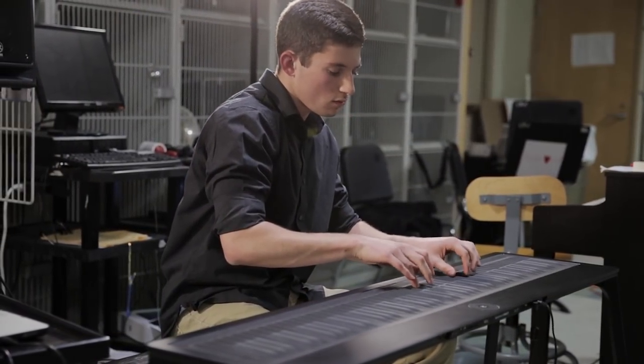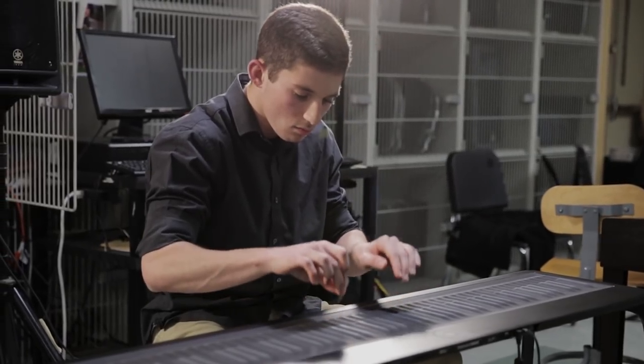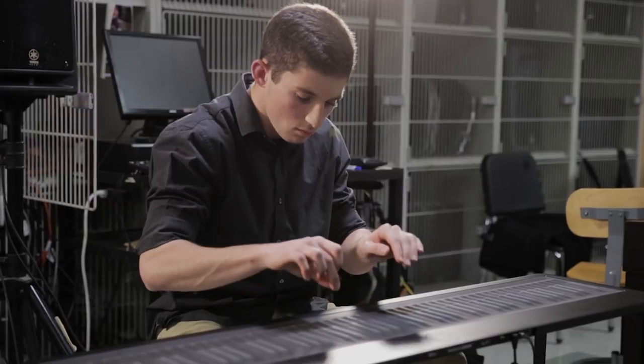The first day, it was so cool and weird at the same time, because everybody's looking at this instrument, not knowing what to do with it. And I was just like out of words at that point.